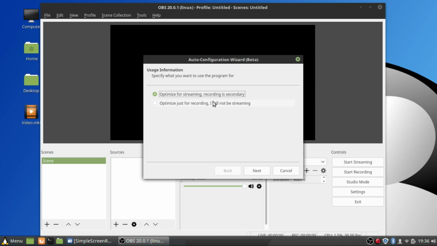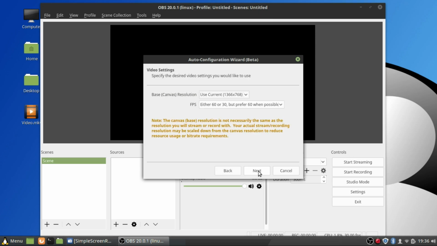Optimized for streaming, recording is secondary, just means most of the time you're going to be using OBS for streaming, and still a lot of times recording, but just not as often as streaming. I don't think this will turn down the quality or settings or anything when you click optimized for streaming. Recording is secondary, so I'd just go ahead and select the first one and then click next.